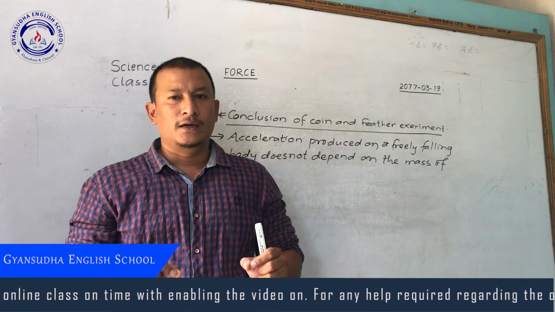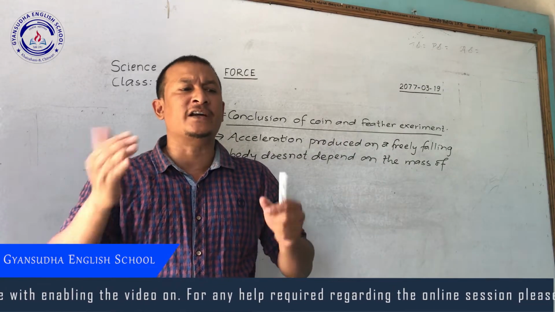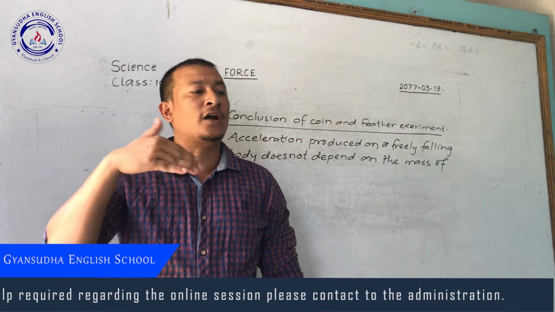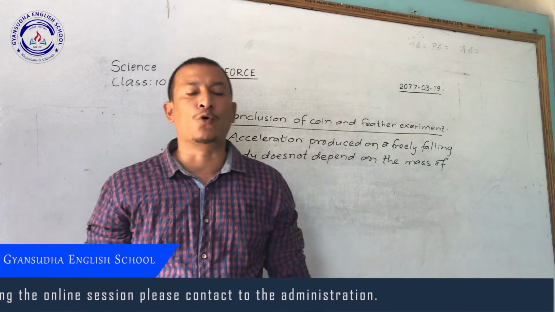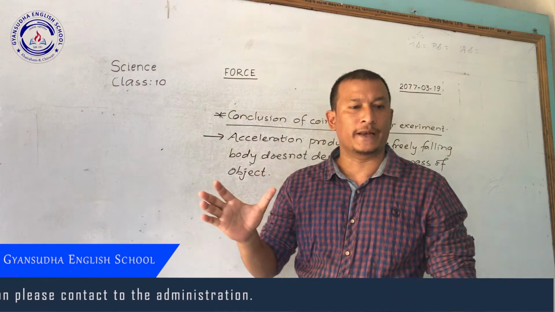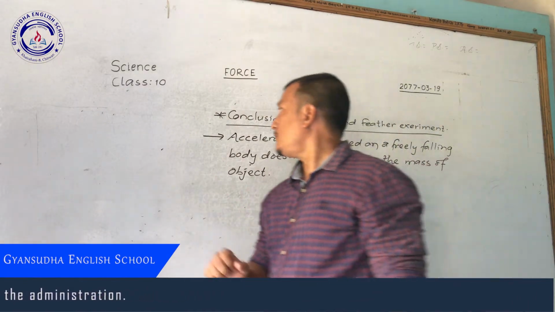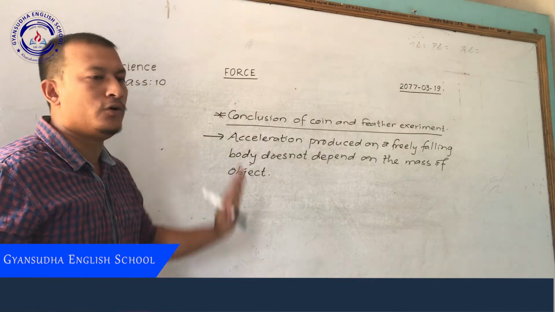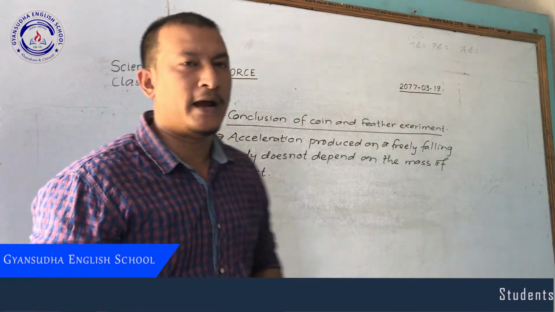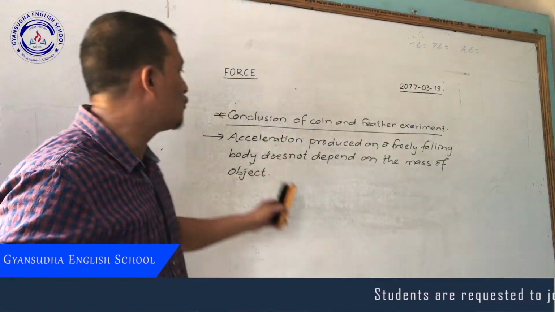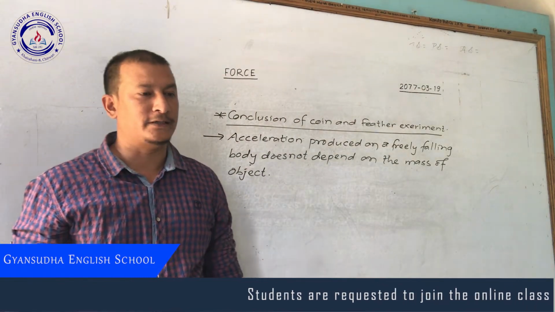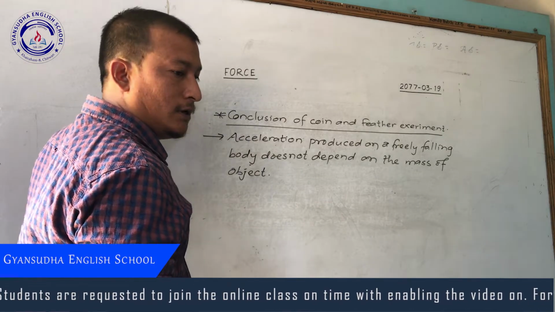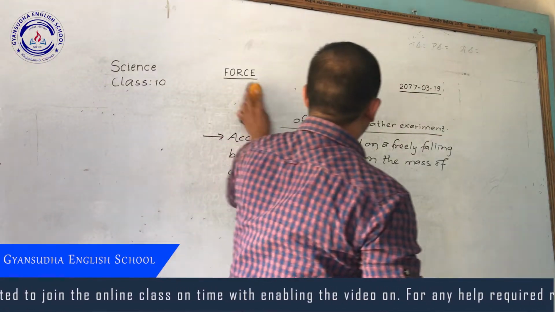But acceleration increases or decreases because of the effect of air resistance, which I had already discussed with the help of the folded piece of paper and the unfolded one. So I am going to other reasons too, and these are also very important. I had provided some questions related to the conclusion of the coin and feather experiment. I am going to omit this.